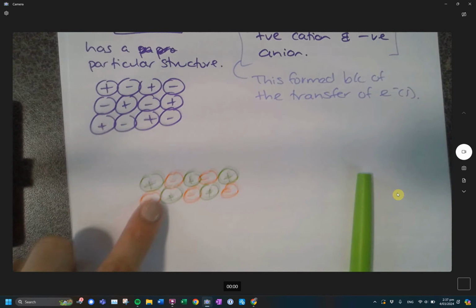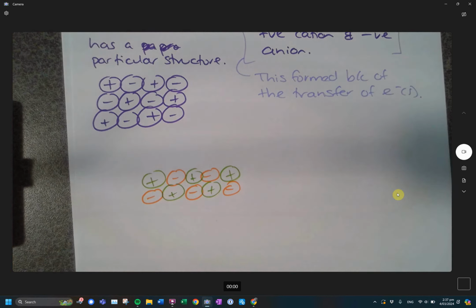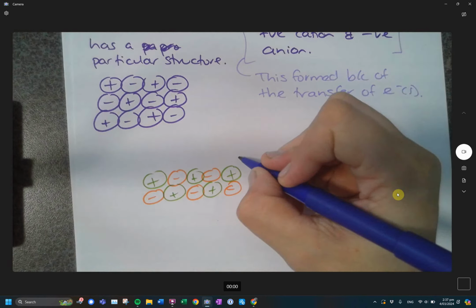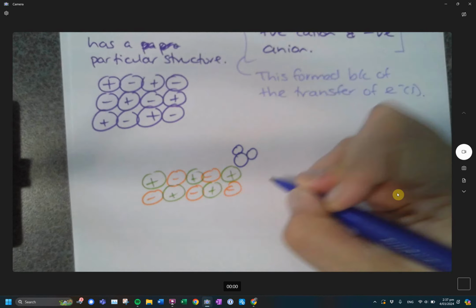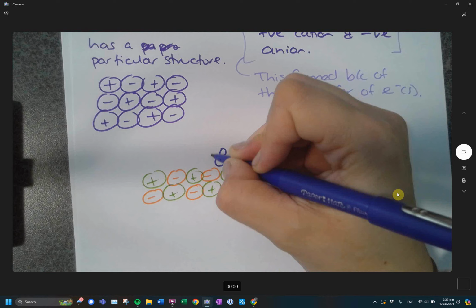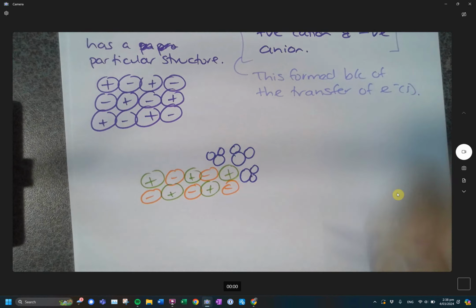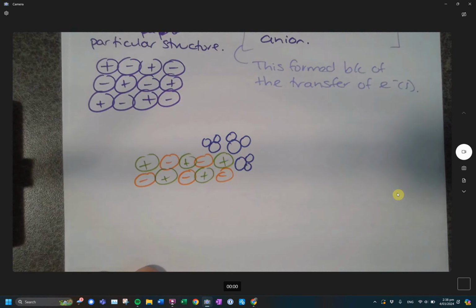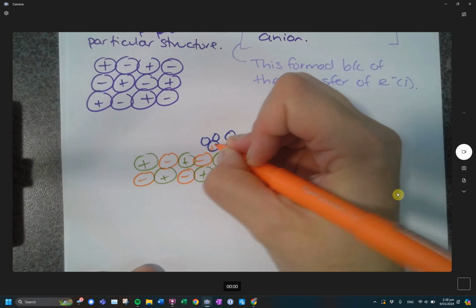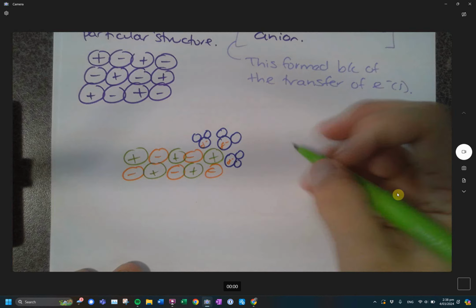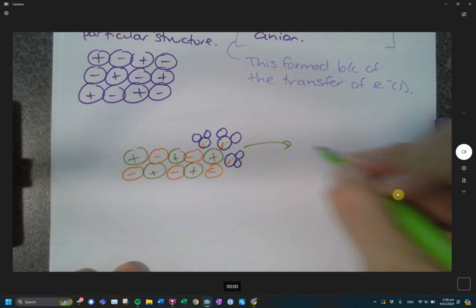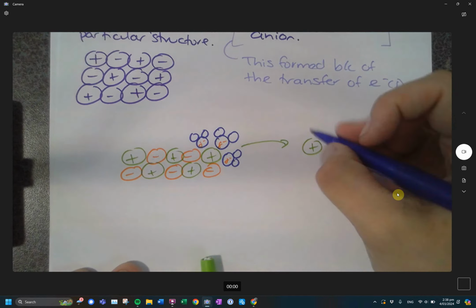All right, so that, for example, is my ionic solid, and I have a water molecule that's coming by. So if a water molecule comes by, what's going to happen is I'm going to have H2O. It's like Mickey Mouse. And what's going to happen is the slightly negative end of that water molecule is going to surround that positive ion and basically remove it from that 3D lattice like that.